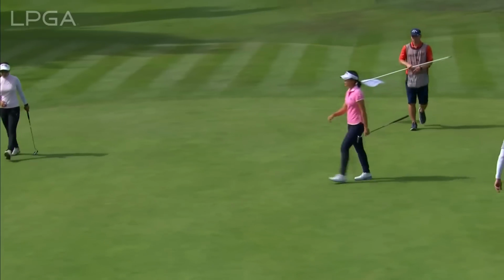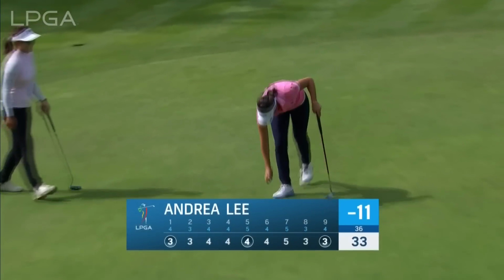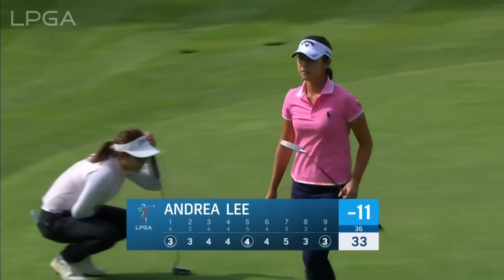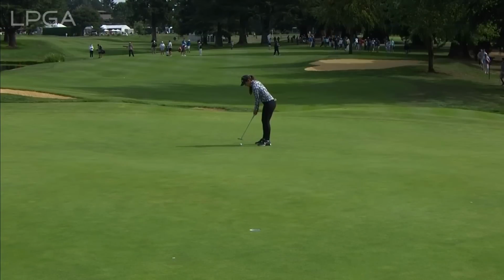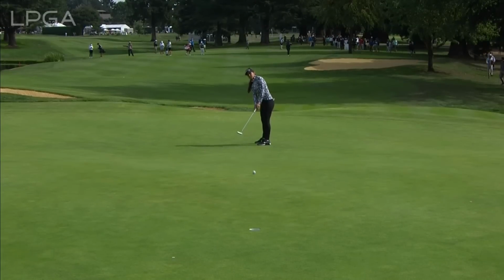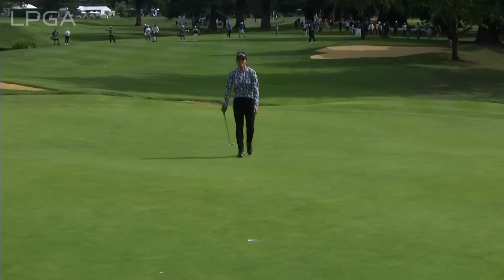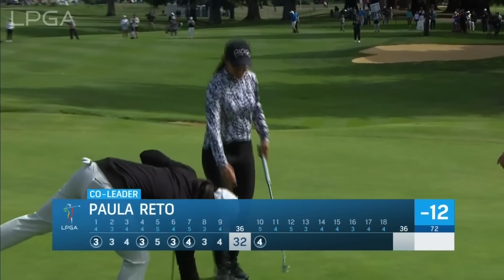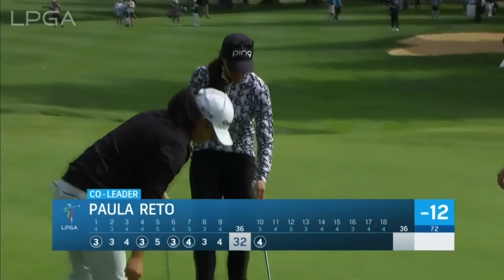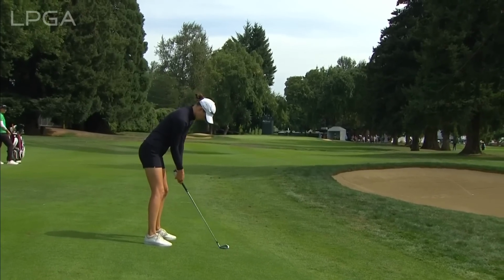Getting that US flag on the leaderboard, and it'll be climbing up there with that one. Three birdies going out for Andrea Lee, coming off that fifth place finish last week at the Kroger Queen City Championship. Walker! We saw her make how many putts like that on the way to her first victory in Canada when she gets that putter rolling. And the front part of this green slopes just the slightest bit away as well.